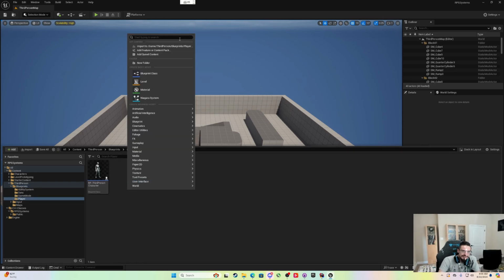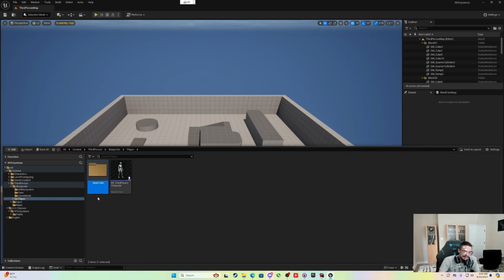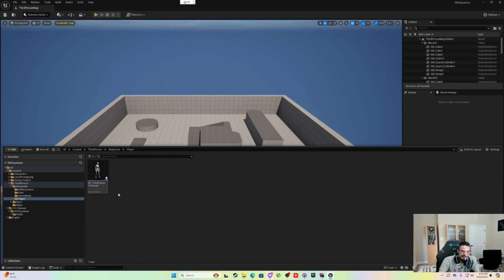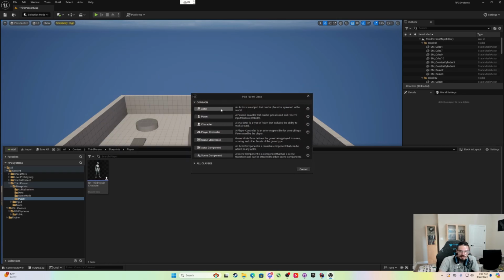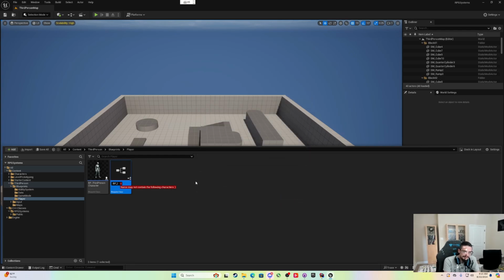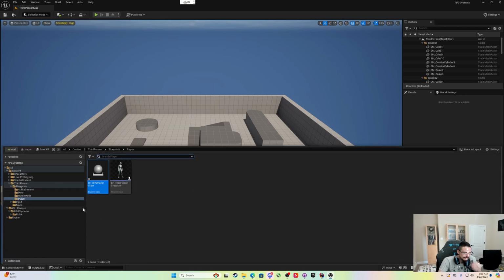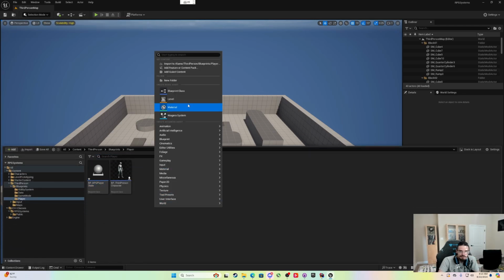And in the player where I've got that, you could do folders. It's up to you. I don't mind this how it is. Let's start by making a class in the player. The first one we're going to do is a player state, but we need to do the RPG player state, remember. So this is just BP RPG player state. And you don't need to do anything because all of our values are all set inside C++.